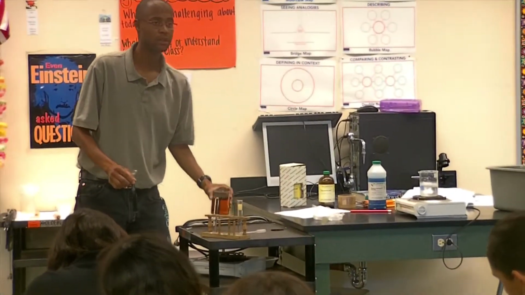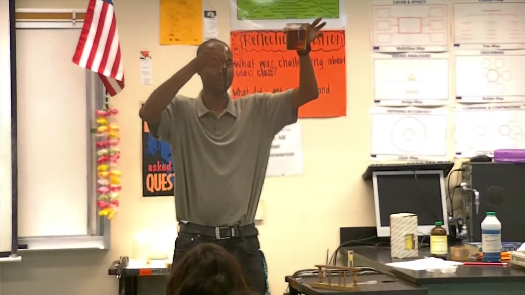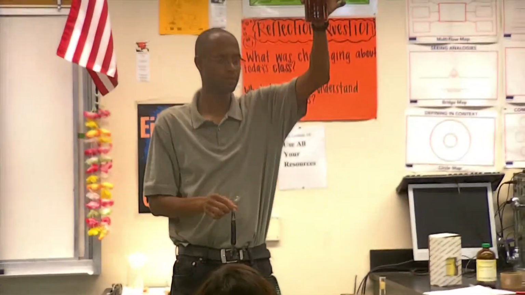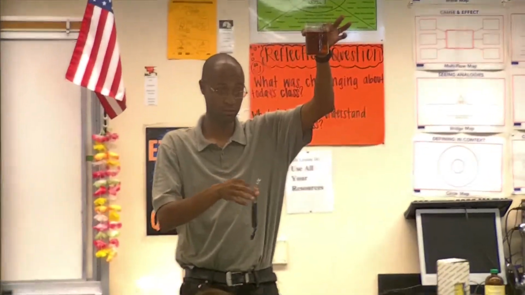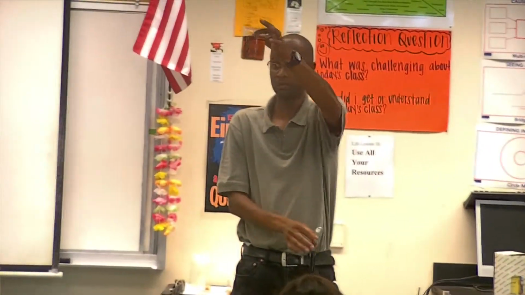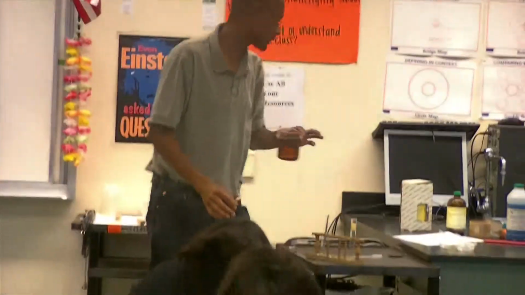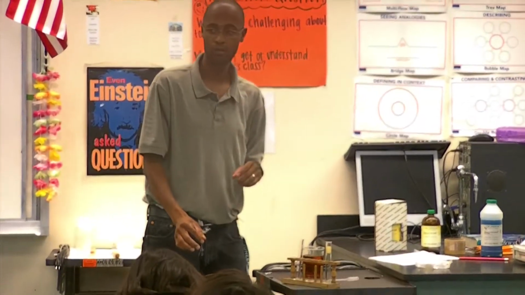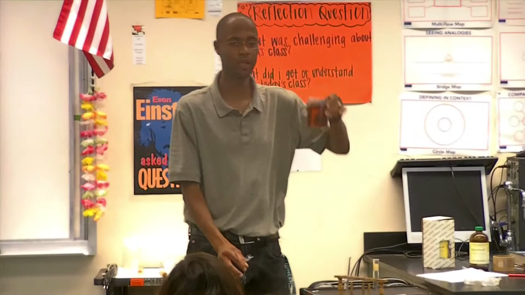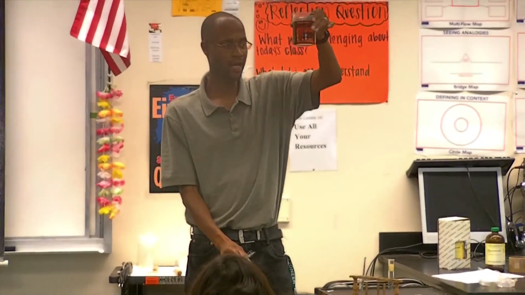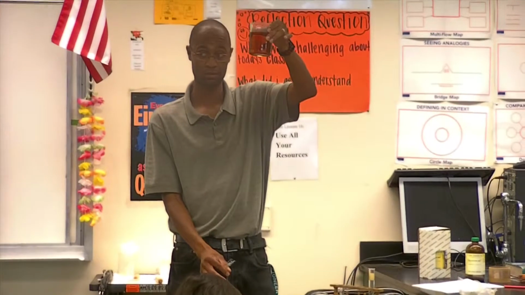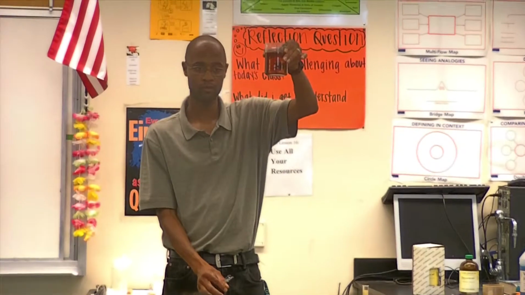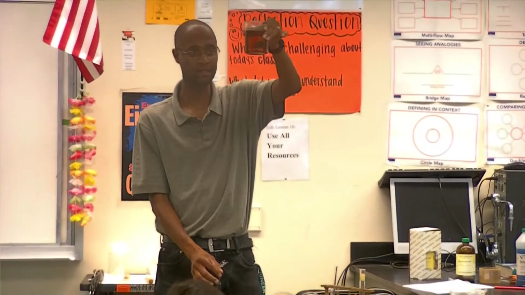Did starch leave the bag? If starch left the bag, what would have happened to the iodine? What color would it turn? It would turn black. Did it? No. So the answer to your question for starch, did it diffuse through the bag, is no. What's your evidence? The iodine in the beaker stayed the same. What color is that? An orangish brown. It stayed the same.